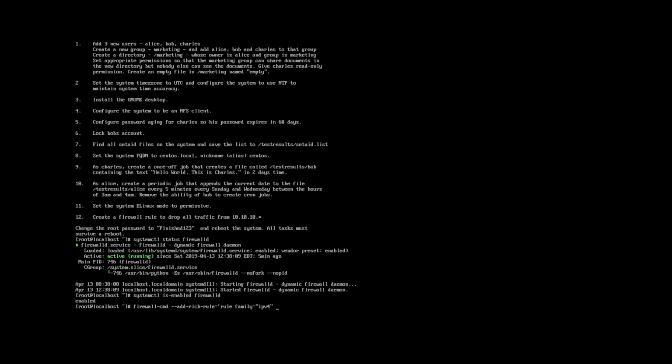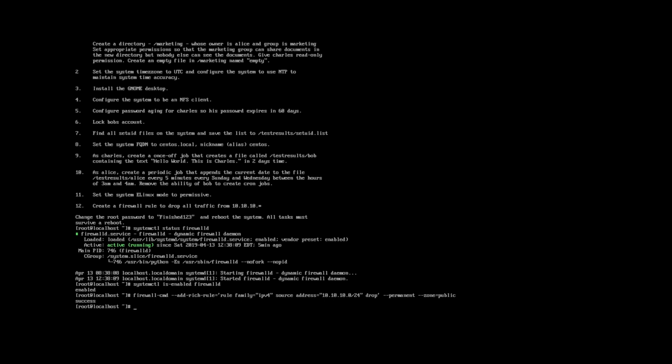So it's rule family IPv4, source address equals 10.10.10.0/24, then drop. Pretty sure that's it. Permanent, zone equals public, because that's the default zone. Okay, that worked. Thank God.